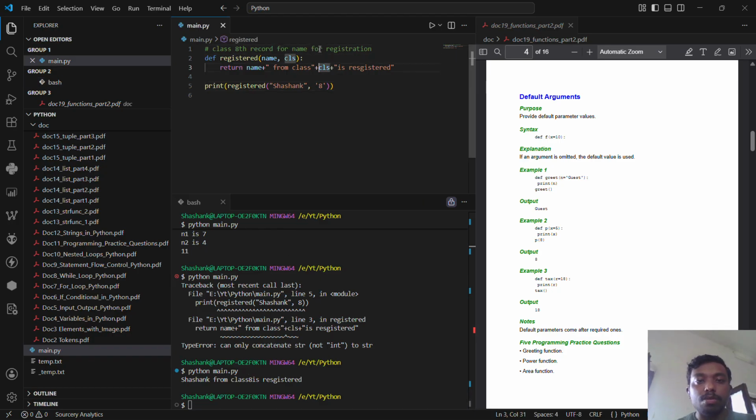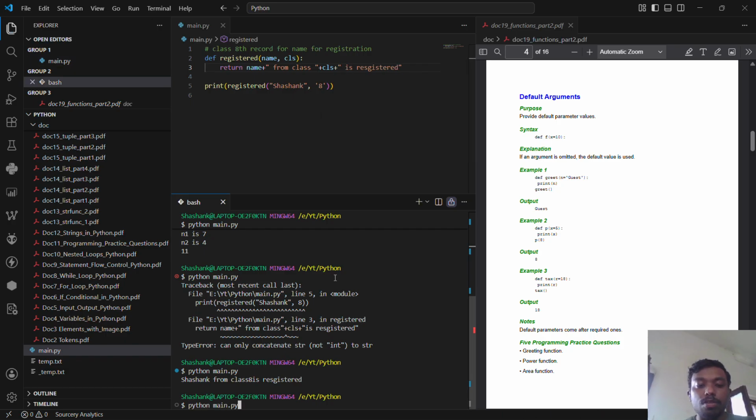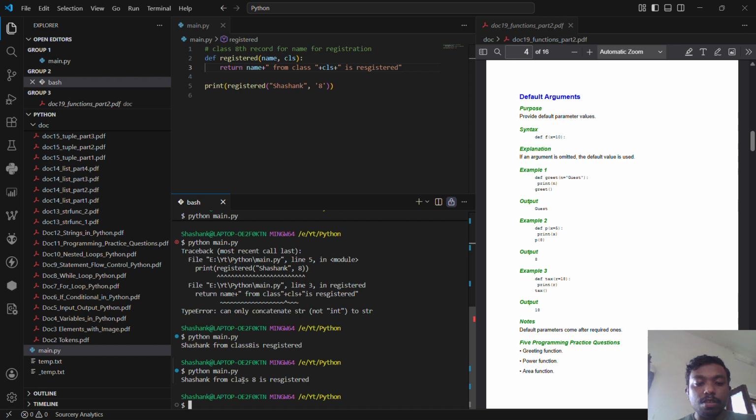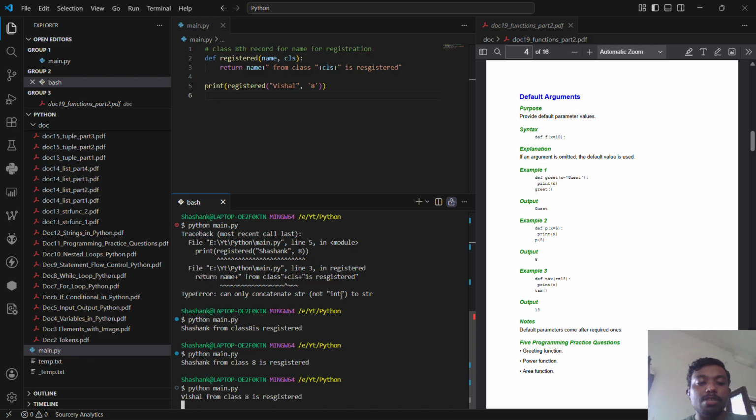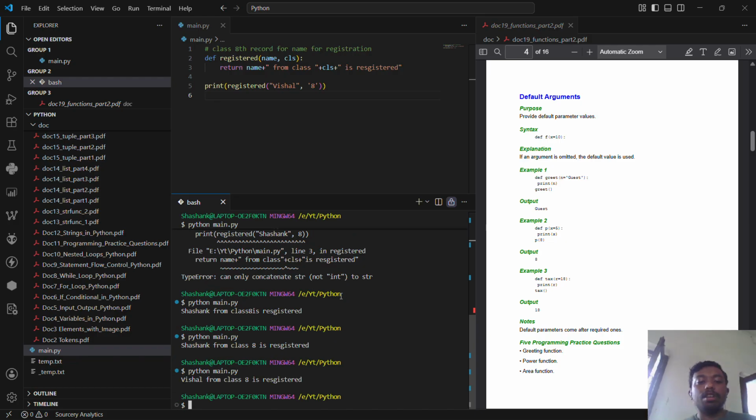You can add a space here for a cleaner version. Now if you run this, you can see Prashant from class 8 is registered. Let's say someone else, Vishal, is also from class 8, because these are all class 8 students. So Vishal from class 8 is registered.